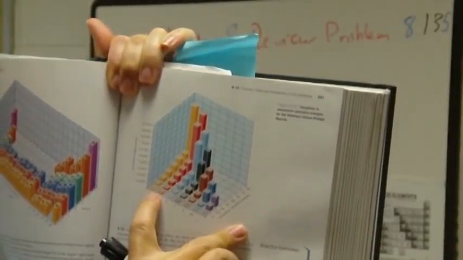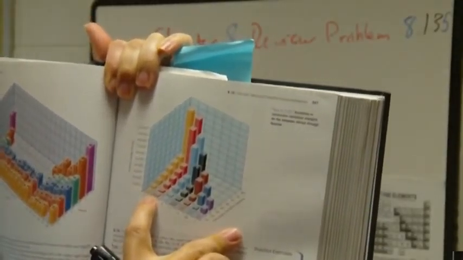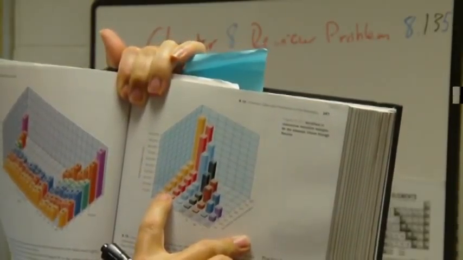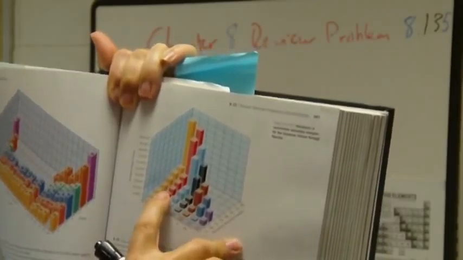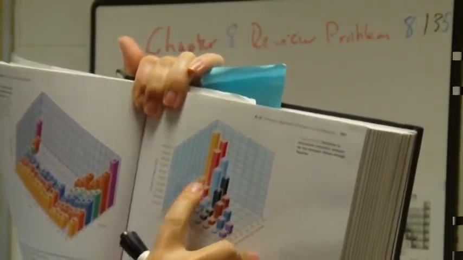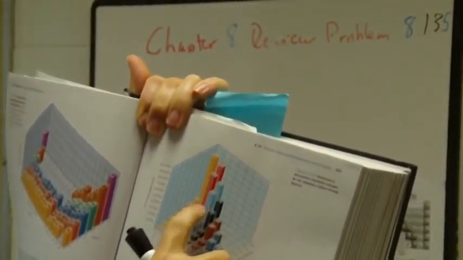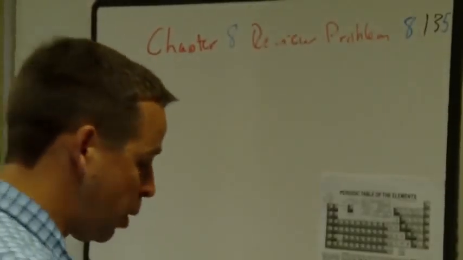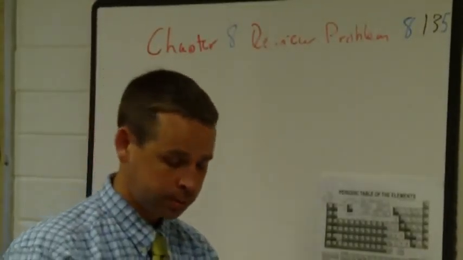And we see this bar here represents how much energy it requires for fluorine to give up one electron. This is how much energy it requires to give up its second electron. It is the 3rd, 4th, 5th, 6th, and 7th. And you see that there's a gradual increase. But from the 7th to the 8th, there's a huge increase because the 8th electron of fluorine is part of its noble gas core, right?